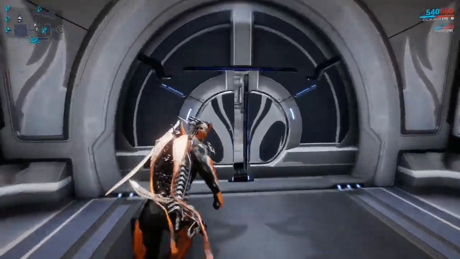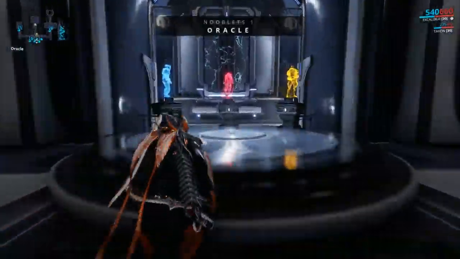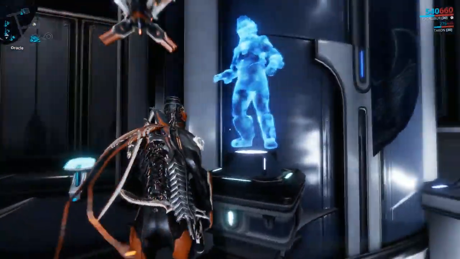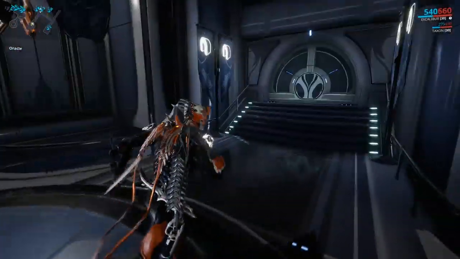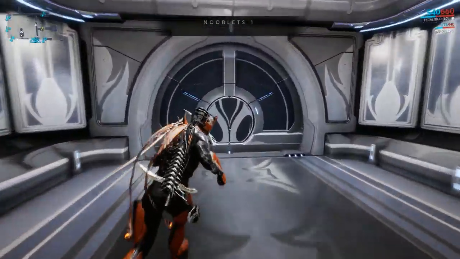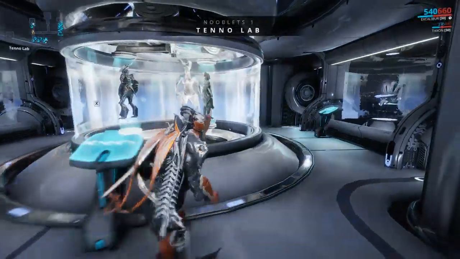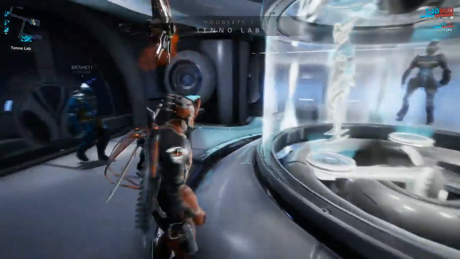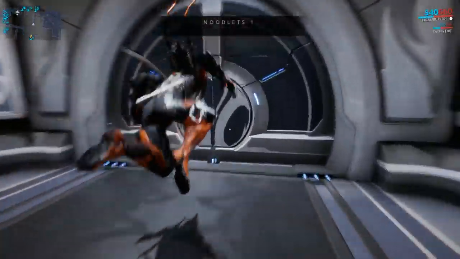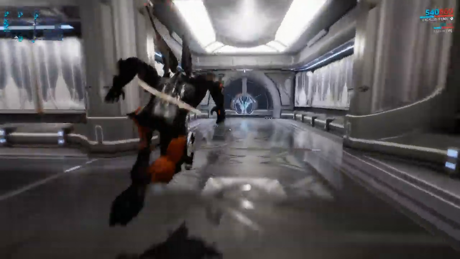Right, let's go this way. You need this before you can build research centres for different Corpus, Infested, etc. Then this will be the Tenno lab again. So that's the same as down below. But if you're upstairs, I just made it more accessible. So you don't have to run all the way down.